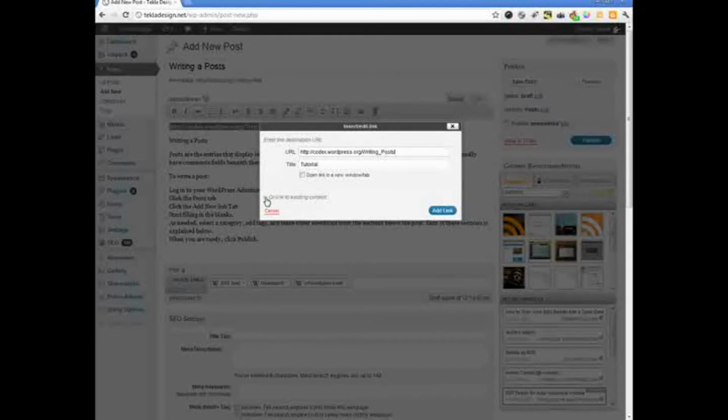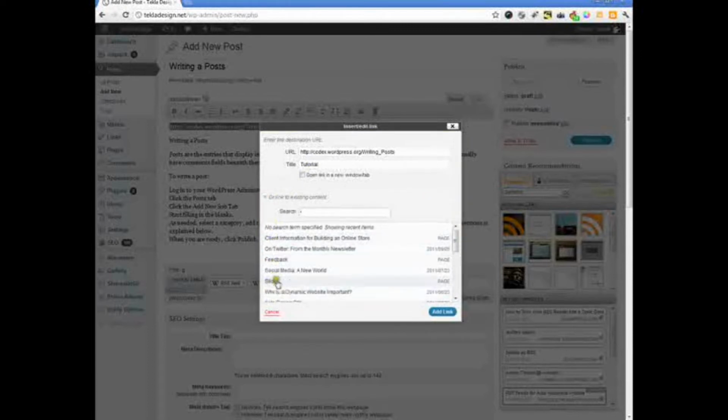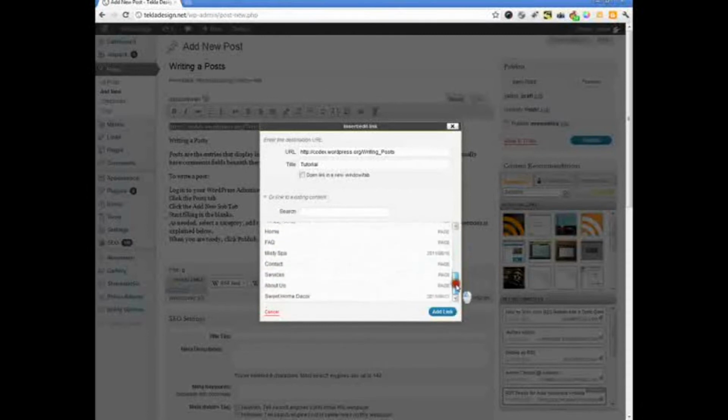Now I just want to explain the option down here. There's a little arrow that says or link to existing content. Let's suppose we don't want to add this link particularly, but we just want to maybe highlight something that's already there, like contact us or something. Basically we would just click that open and hover over what's already there. Maybe look for the contact us page if that's what we want. On clicking on that, you're going to notice that not only did the title change to that page, but the link changed. So we don't have to manually insert URLs by copying and pasting. If it's already on our site, all we got to do basically is click on it and it inserts itself.